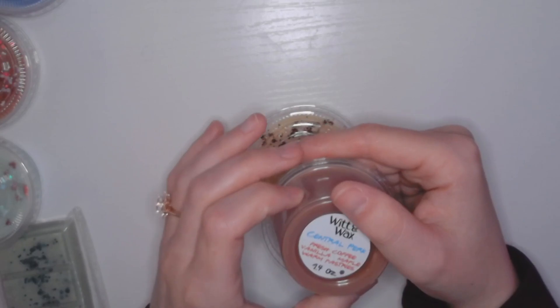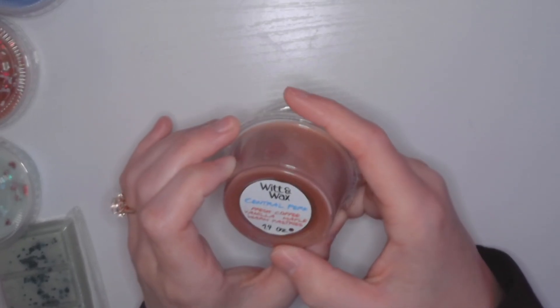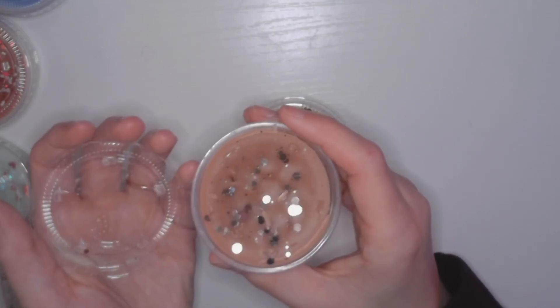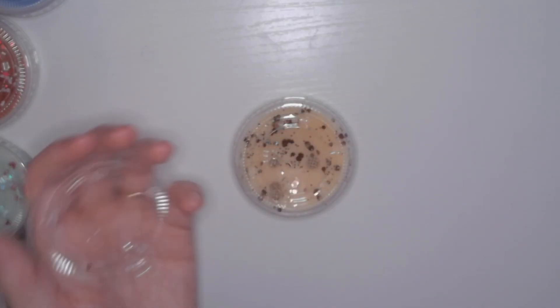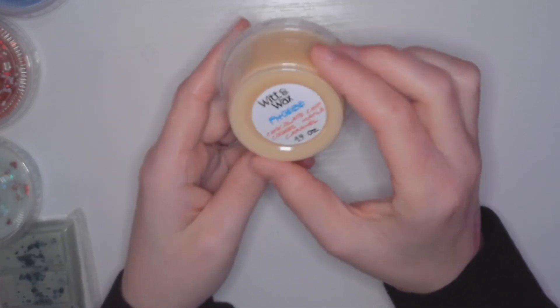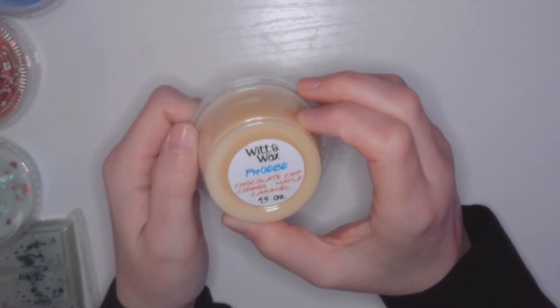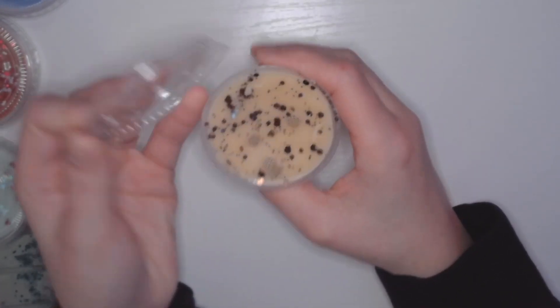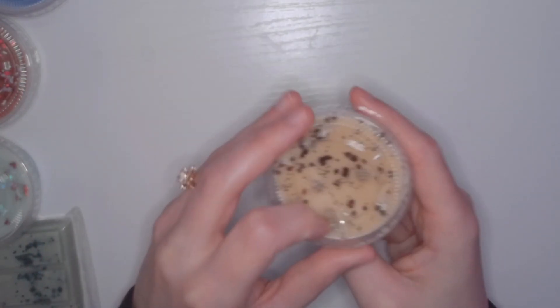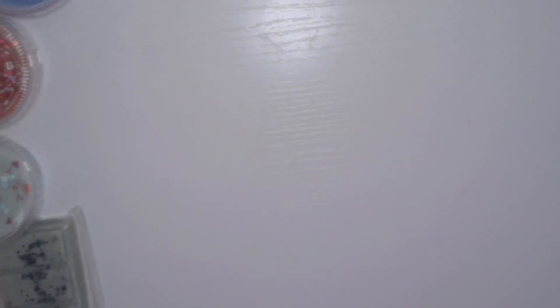These are my favorites from the collection. Central Perk is fresh coffee, vanilla, maple, and warm pastries — a very, very nice coffee scent. And my favorite from the bundle is Phoebe, which is chocolate chip cookies, maple, and caramel — look at the little chocolate chip cookies, so cute. That one's super, super good. There's also a freebie called Beach Please — warm sand, salty sea air, jasmine, and mandarin — but I'm not going to even open it because I know I don't like that scent.